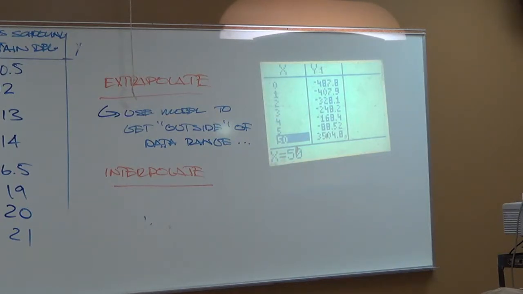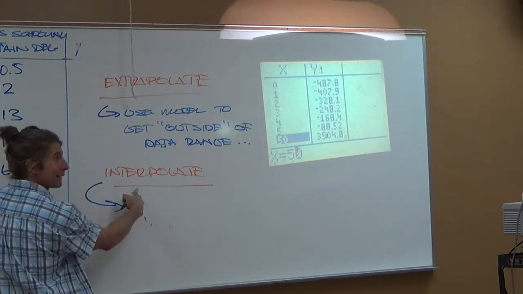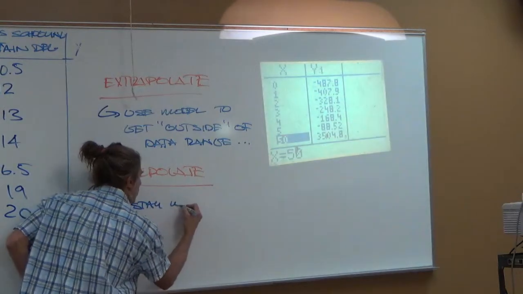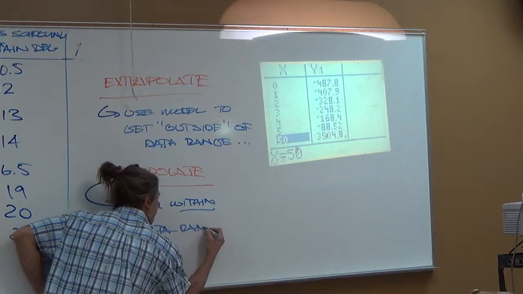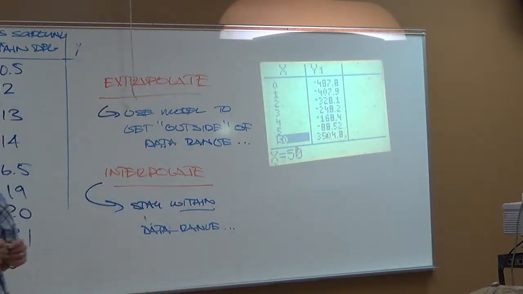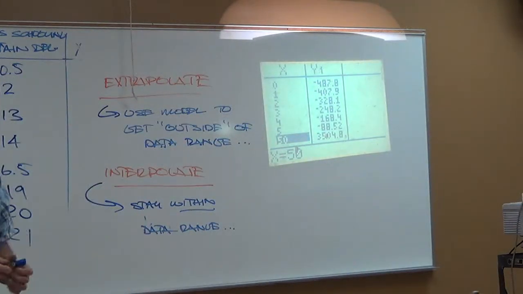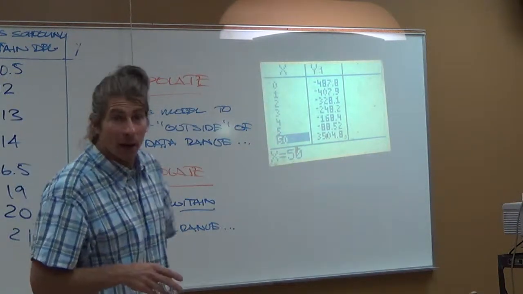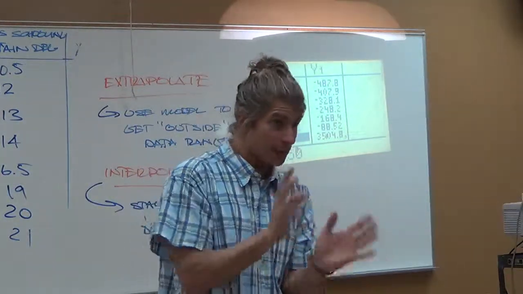But that's the idea: you've got to be careful when you extrapolate too far. It's safer to interpolate, which means you stay within your data range. Can anybody see why that might not be as desirable as extrapolation? Because we want to predict what's going to happen. Yes! Interpolation's great, except it's like saying, my house was worth this much 2 years ago. Fantastic, and maybe you need to know that.